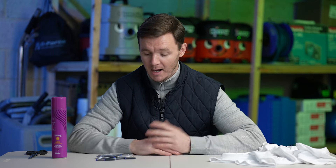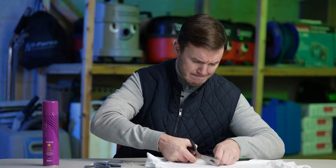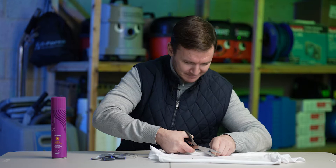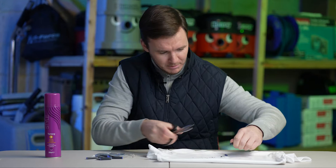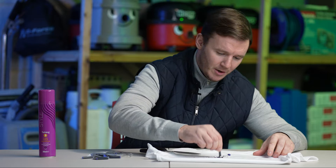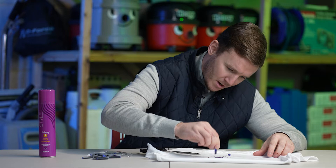We're going to cut the top off the ink cartridge — and I hope it doesn't go everywhere. It's going everywhere! We're going to squeeze some of the ink onto the white t-shirt and block the ink in a nice big area for you guys to see. I think that one's out, so we'll put another one on there for luck.